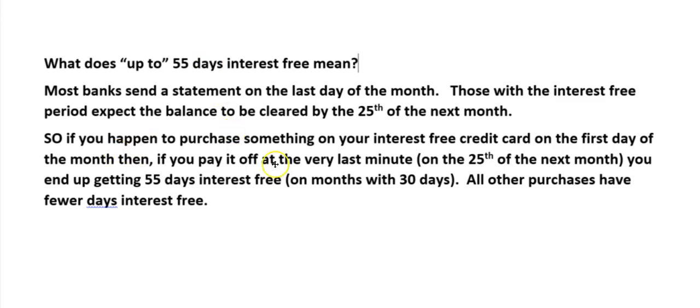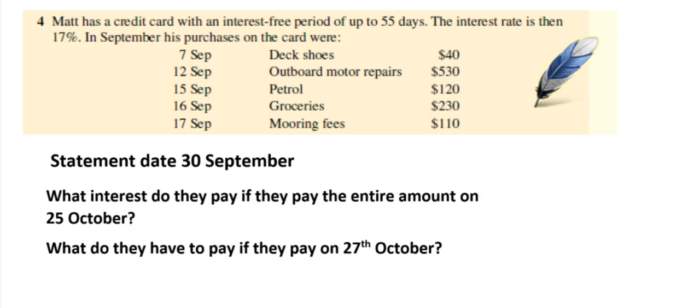But if you purchase on any other day of the month in April, you're going to get fewer than 55 days interest-free. If you purchase something on the 2nd, you're going to get 54 days interest-free. On the 3rd, 53 days, and so on. So you really do need to be very, very aware because you do not want to be incurring that higher interest rate. So let's look at a question that has this 55 days interest-free.